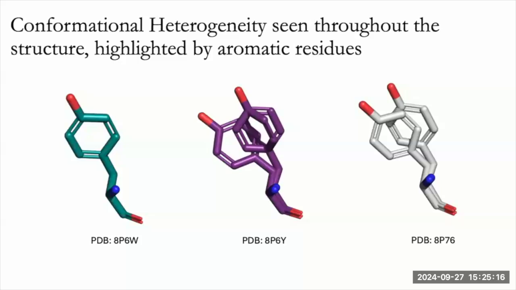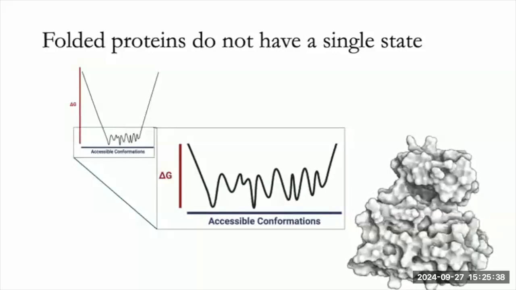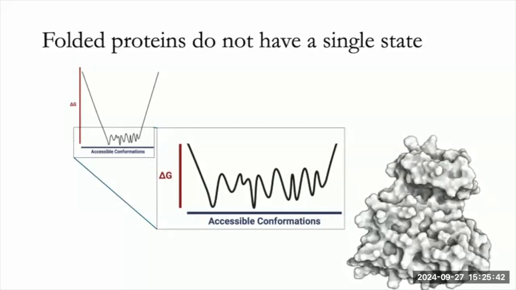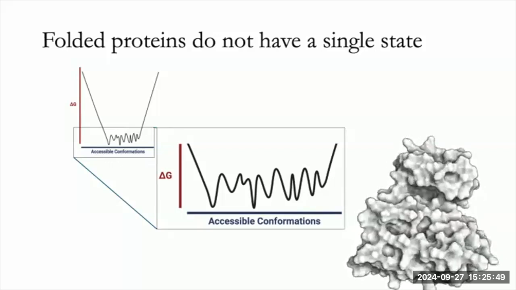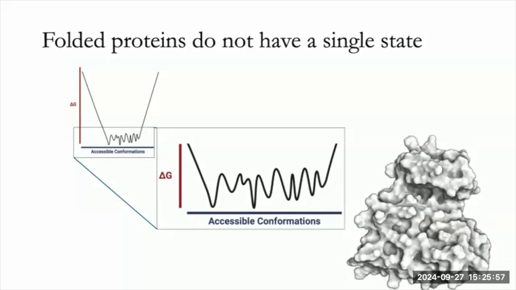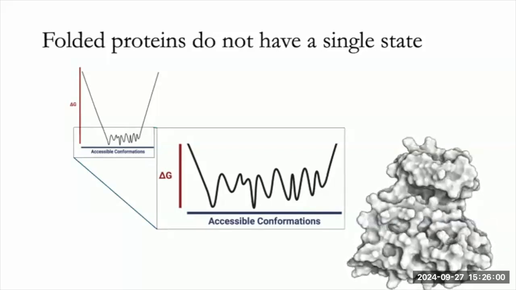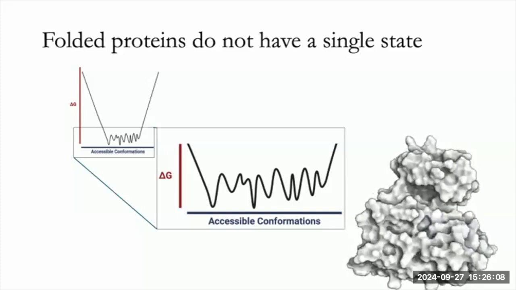And so this project is going back to work that I did a while ago, where we wanted to classify and understand how these small conformational differences of proteins impact binding affinity. Folded proteins don't have a single state. They're dynamic, and they're always moving. But what gets me really excited about the majority of the dynamics of globular proteins is that most of these dynamics are side chains and backbones, and they're not disrupting crystal packing at times, and they're not leading to different major classifications in EM. But they, once again, are dynamics that are really important in catalysis and in ligand binding.